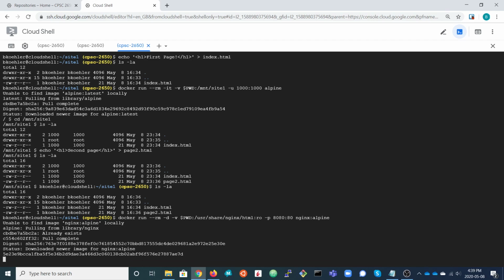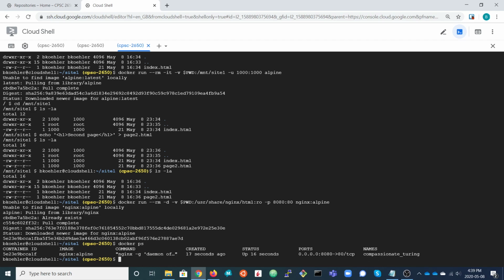And it pulls the image down, it starts running, and then you'll notice I immediately am returned to the command prompt, or the shell prompt, on the host, and that is because we used the -d flag. So in this case, the container is running in the background. So if I do a docker ps, you will see that container is running in the background.